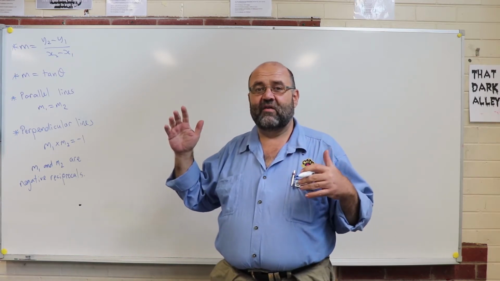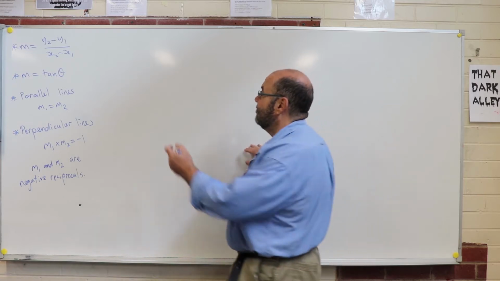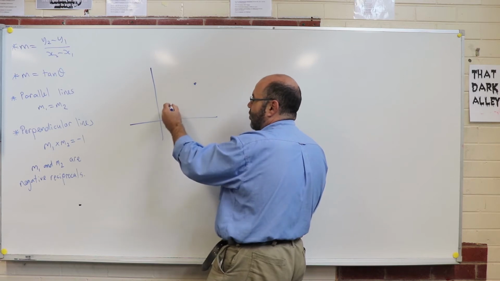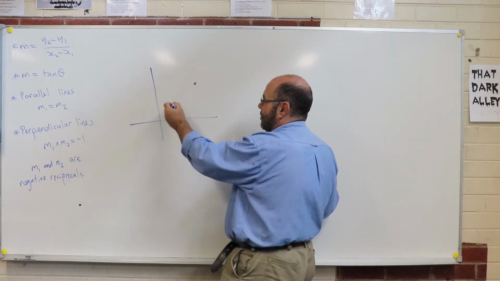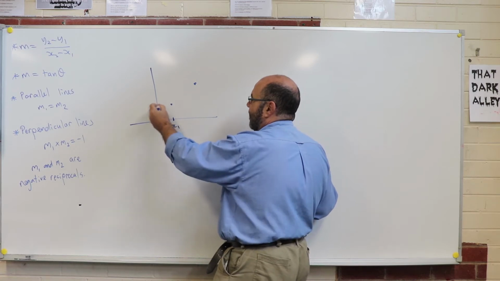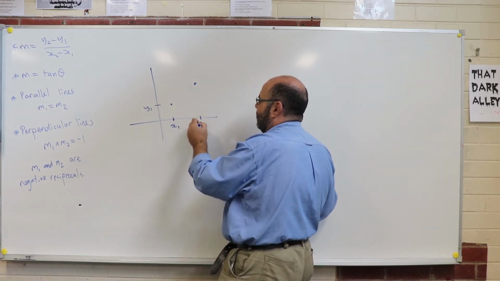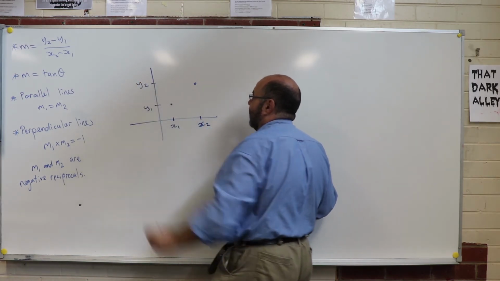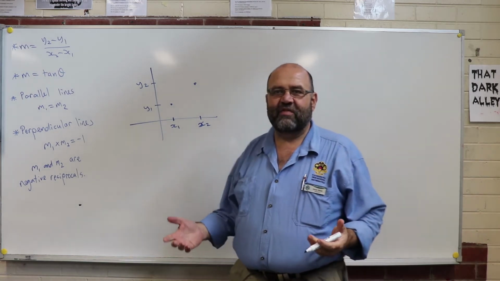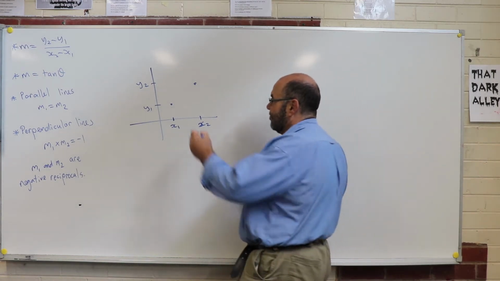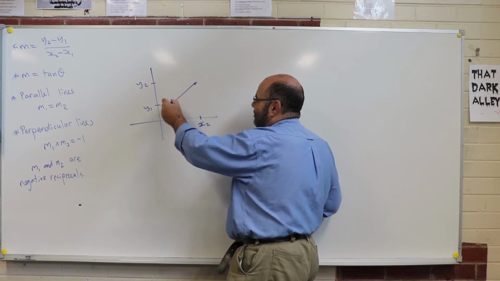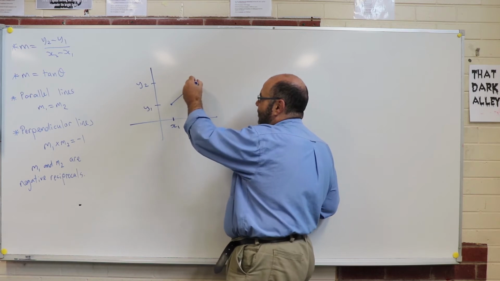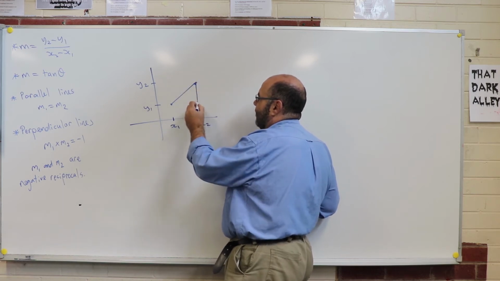Recall the diagram we had up the other day where we had any 2 points where the x and y coordinates were x1, y1 and x2, y2. If I want to know the gradient of the interval joining these 2 points, gradient is basically the steepness. How steep is the interval? Steepness is a measure of the rise over the run.